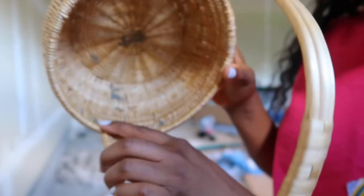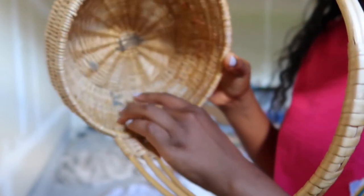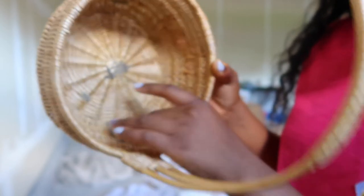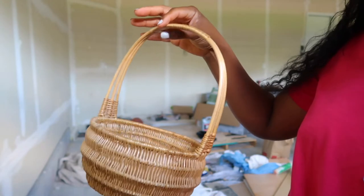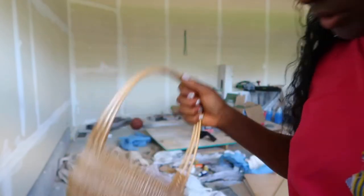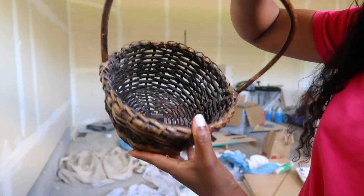This looks like someone had probably put something in there, so I'm going to have to remove that, probably with water or something like that. I'm not really sure. I might not even need to do that, but they're very beautiful baskets. I really love them. Well made. Even though it comes from the thrift store, it's not broken apart. As you can see, the baskets are very well made. They're still good. They're not broken.